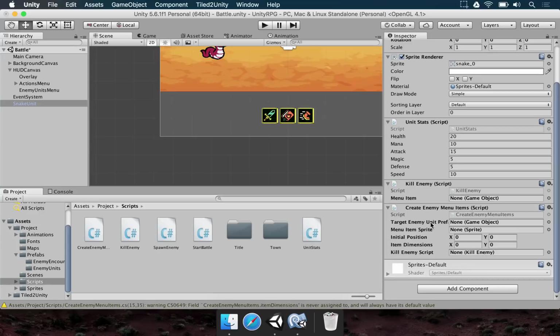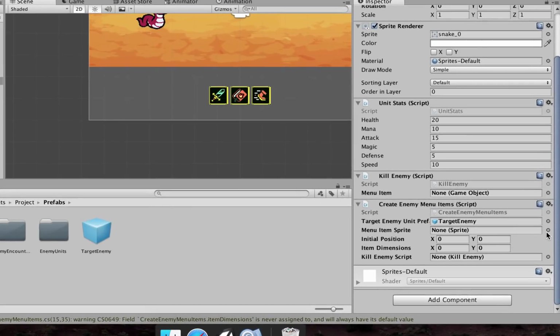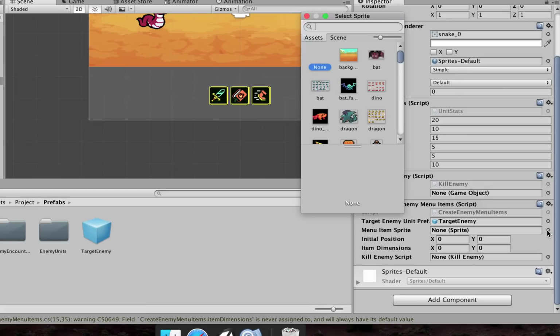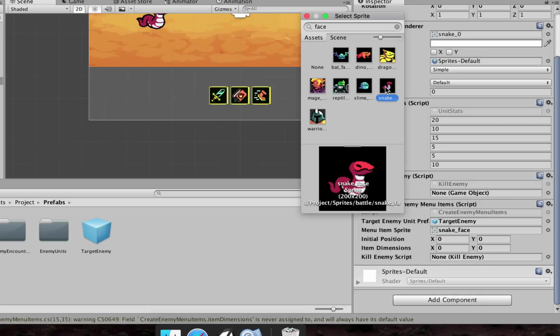So the target enemy unit prefab is going to be this prefab that we created, target enemy. Let's drag and drop here. The menu item sprite for this snake unit is going to be the snake face. It is the one that is already in the prefab, but still it's important for you to set it here. So I'm going to click on this circle, search for snake face, which is this one.